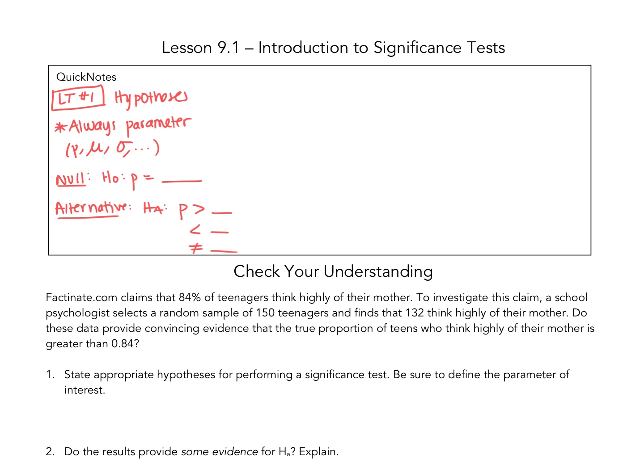And there are terms for each of these. Greater than is called an upper-tailed test. Less than is called a lower-tailed test. And not equal to is called a two-tailed test. So that's the first thing that we have to be able to do, is we have to be able to write a null and an alternative.